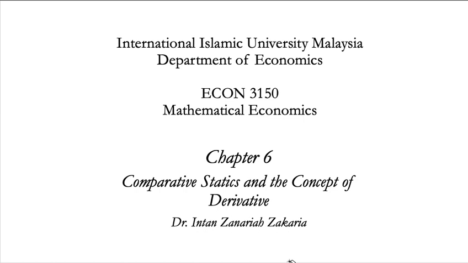So that means in a very simple way, there must be a factor which is exogenous that will affect another variable. If that factor changes by, let's say, a unit, what would happen to another variable? Would it increase or decrease? This is a very simple way to understand comparative statics. In other words, it compares two different equilibrium states after the process of adjustment, if any.